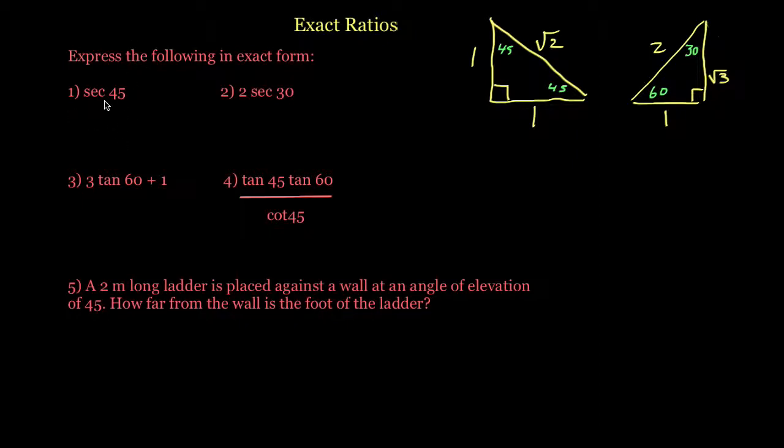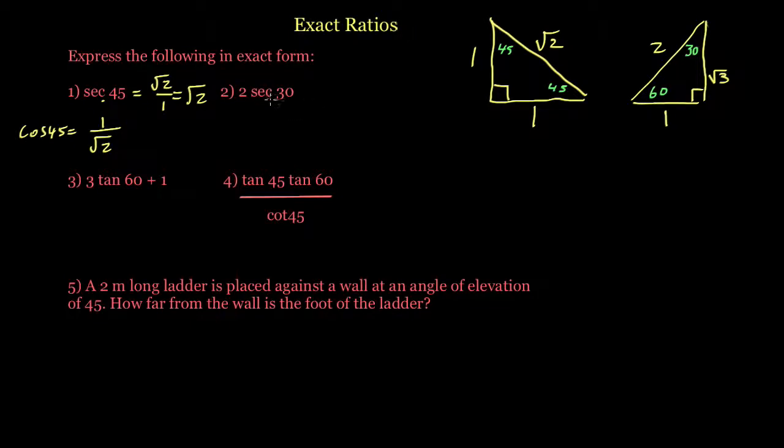Well, if you remember the inverse trigonometry video that we did, that C there on that third letter of sec, we can use that as a little trick to find out what that means. It's the inverse of cos. So really what we have here is 1 over cos 45, or we'll just invert the answer to cos 45. So cos 45 equals 1 over the square root of 2. So therefore sec 45 is the inverse of that. We're going to just turn that upside down. So it's really just the square root of 2 over 1, or we can call that the square root of 2.